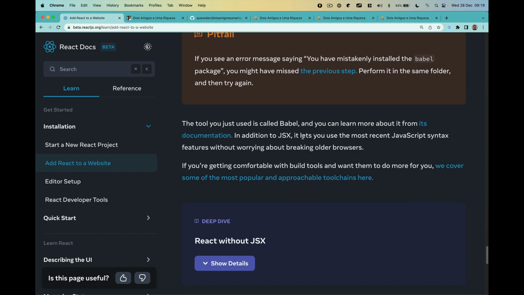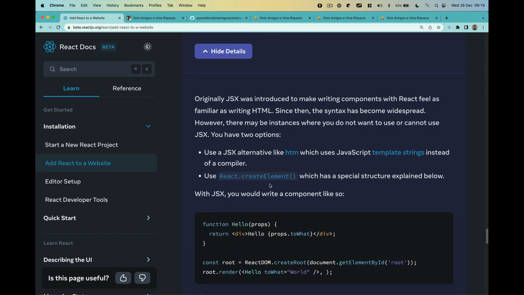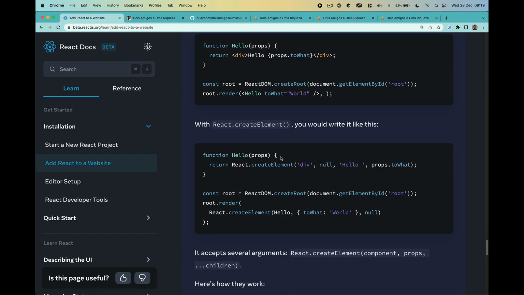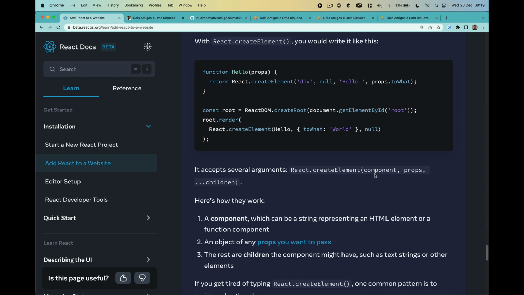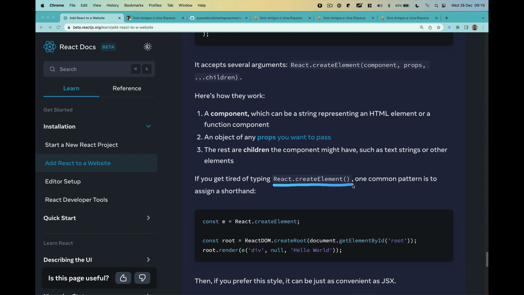Okay, to wrap up this video, it's also explaining here that Babel is going to also transpile other features that maybe are not available for old browsers, so maybe it's a good idea to use Babel anyway. And you can also use React without JSX, but that's going to be a little bit boring. I never saw a company that really uses React without any JSX because it's a lot of code to write, if you need to write like this. But of course, you can use it like this as well. And in some cases, it's nice to create elements using React when you need something very dynamic. But that's an exception. That should not be the rule.